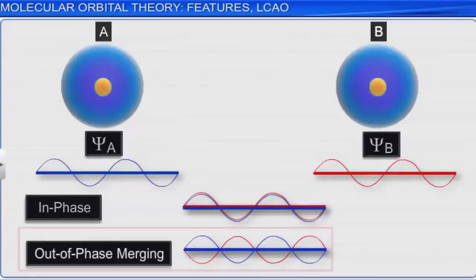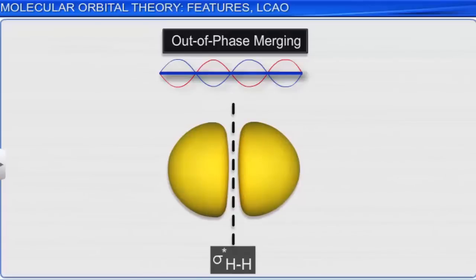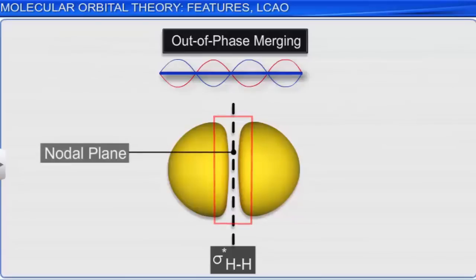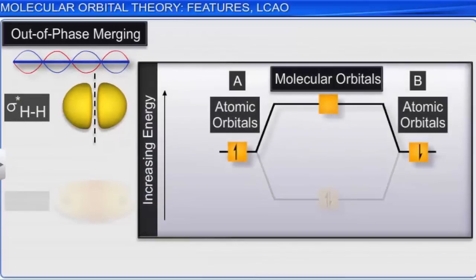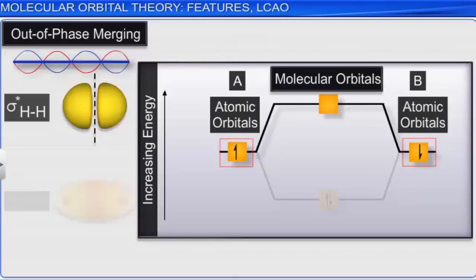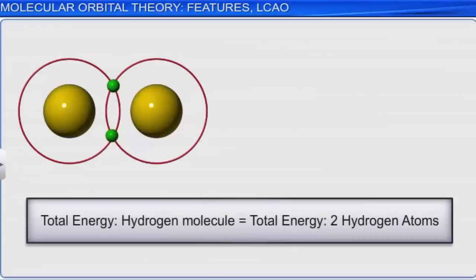When the two electron waves are out of phase, they form antibonding molecular orbitals. Here, the electron density between the two nuclei is reduced such that it is zero at the nodal plane, leading to mutual repulsion of the electrons. As the energy of mutual repulsion is more than the attraction between the electrons and nuclei, the net orbital energy increases. Thus, the energy of the antibonding orbital is raised above the energy of the parent atomic orbitals, and the energy of the bonding orbital is lowered, though the total energy of the two molecular orbitals remains the same as that of the two original atomic orbitals.